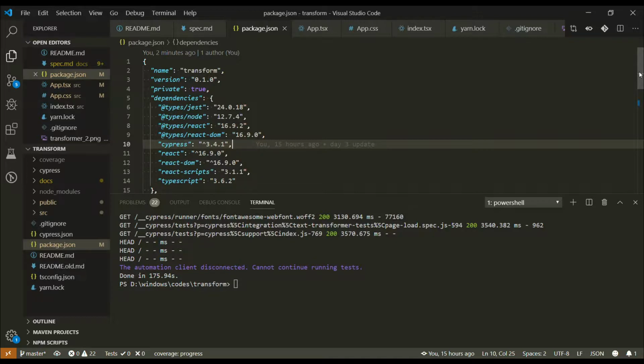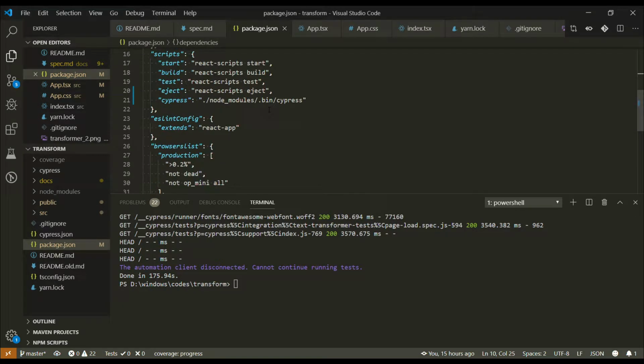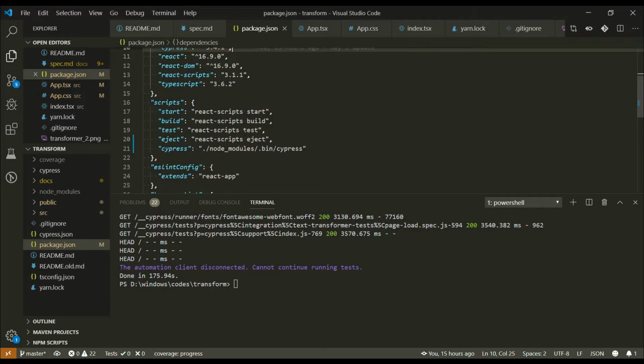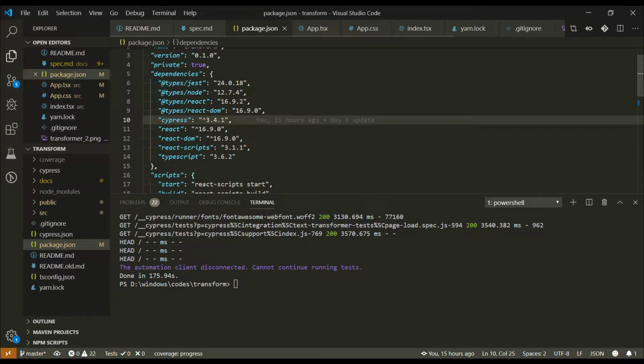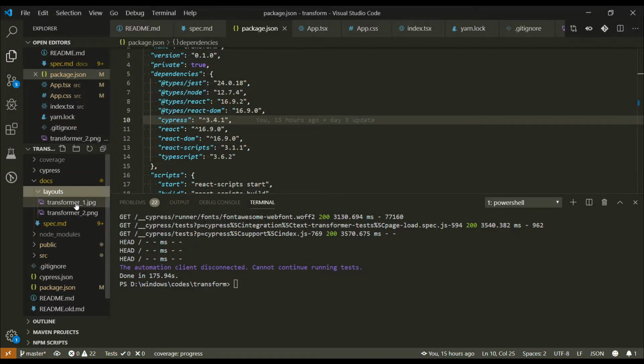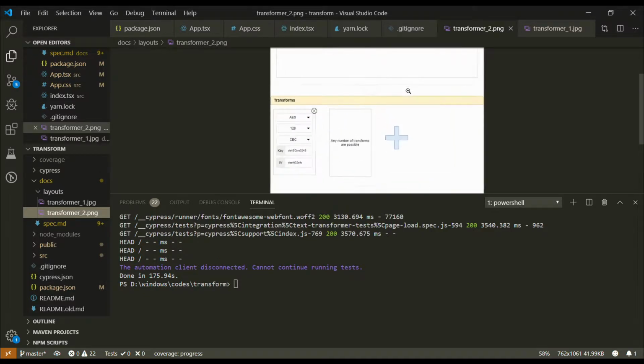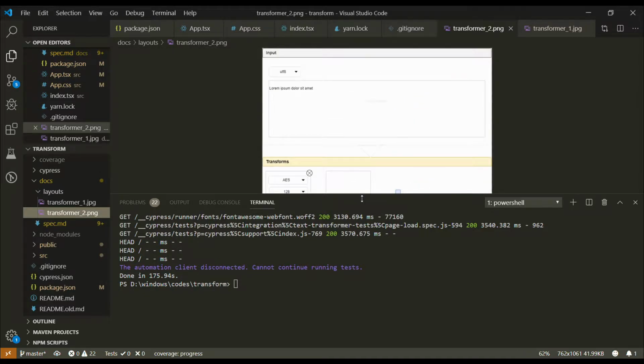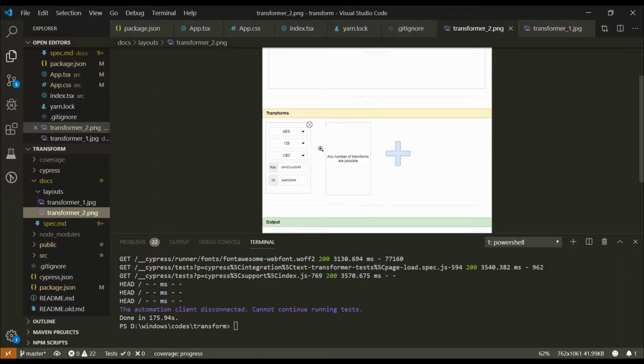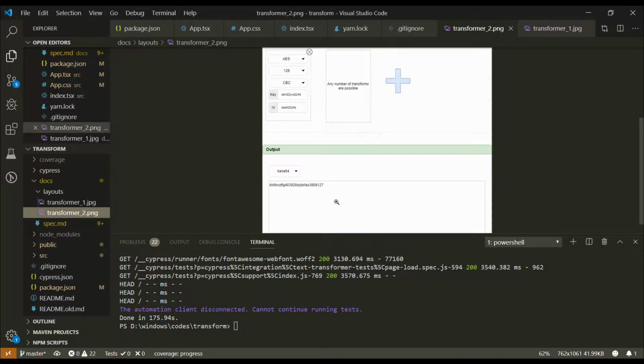Today I'm going to set up a CI for my new project, the text encryption app. For those of you who haven't seen the previous video, I'm currently working on a text encryption app. Basically it will be a simple app, let me show you the layout, where the user will be able to enter any text here, then let's say encrypt it and see the output here.